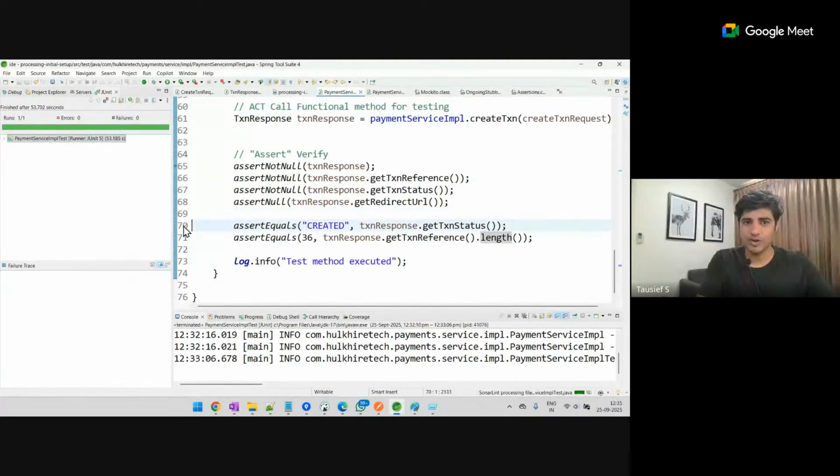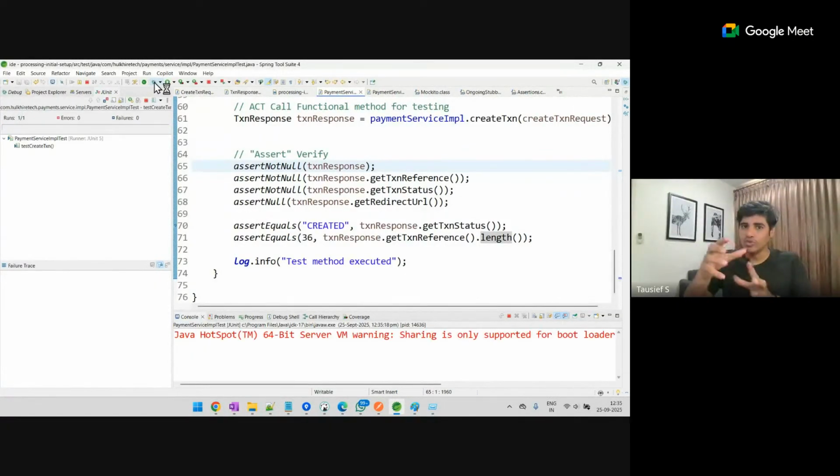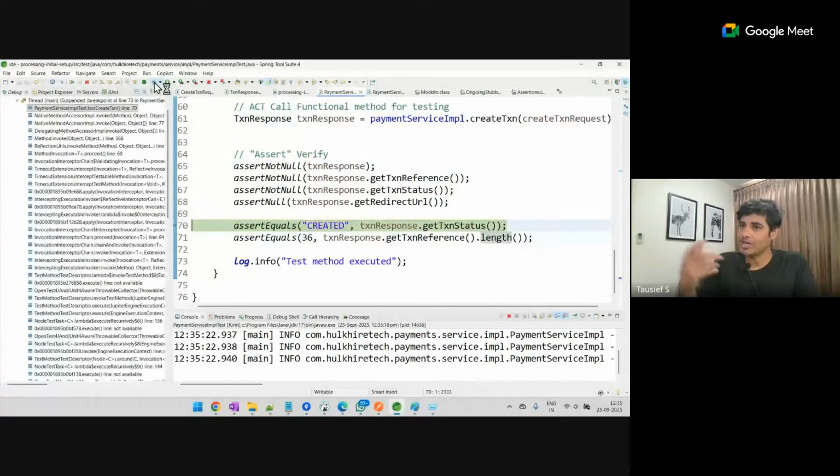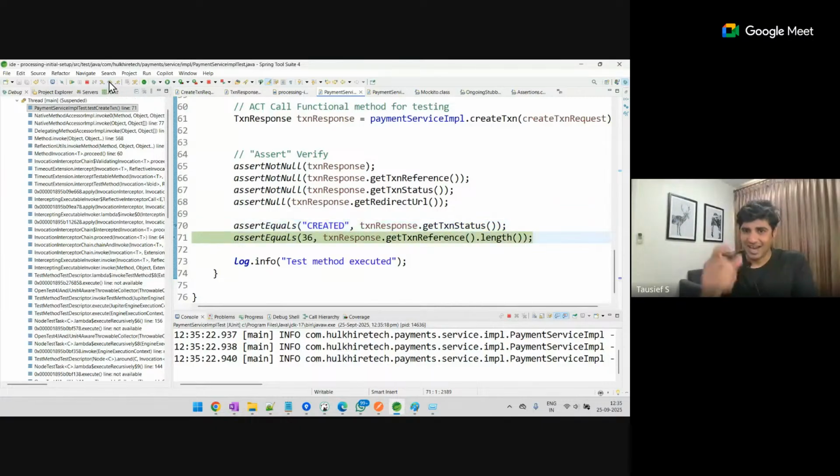Okay, so we will go here. We will run this back again. Now this is how you do more checking about multiple scenarios. All this so far we already verified. Now these two things. Okay, your transaction status should be created. So fine, this is created. And the length of the transaction reference should be 36 because UUID logic is 36.